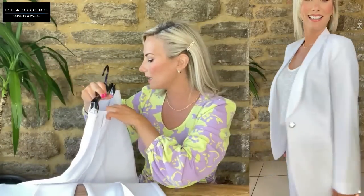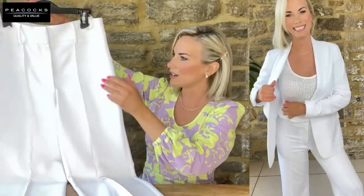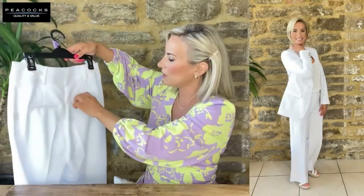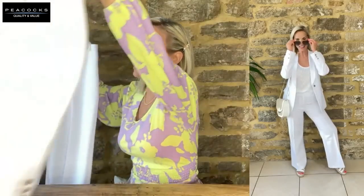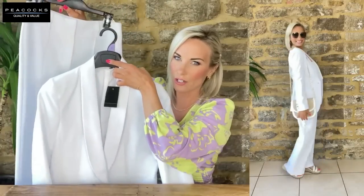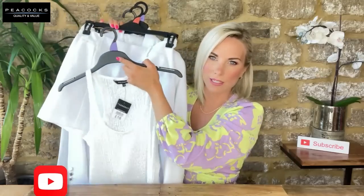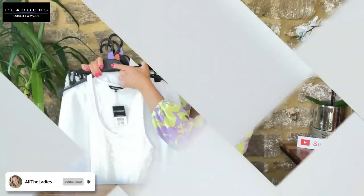These I'm wearing in a UK 8, and like I said, they are £24. They're nice and tailored. There are no pockets though, which is such a shame, but there are fake little pockets on the back, and you can put your own belt with this if you fancy it. So yeah, I'm really hoping that these fit as well. As an entire CO-ORD collection, that is a pretty special vibe, I think. You could definitely mix and match with all of these depending on where you're going, what you're doing, and what the weather's like. So yeah, I thought they were absolutely fabulous.